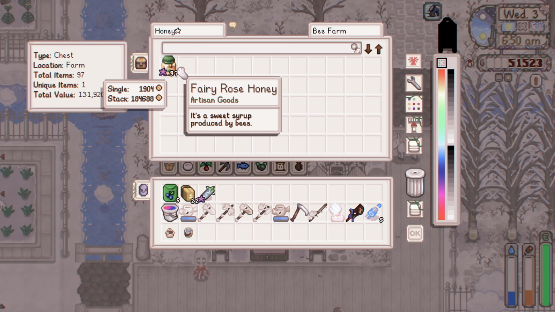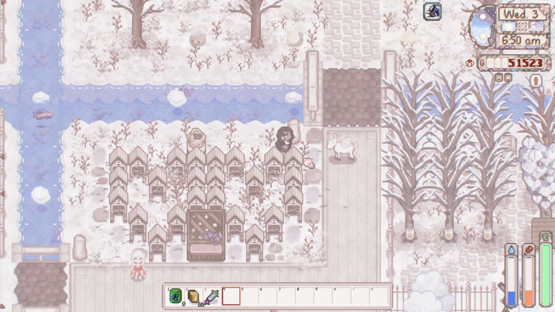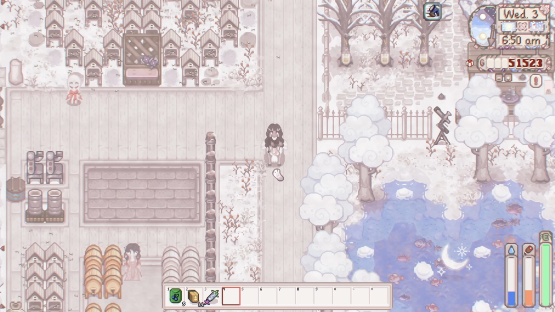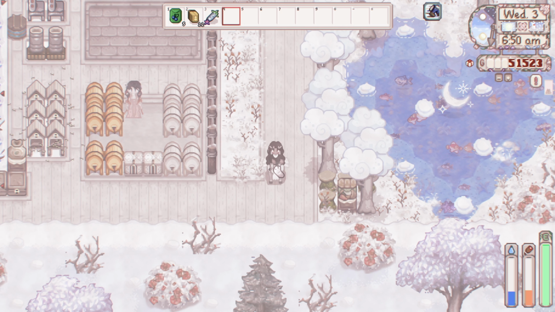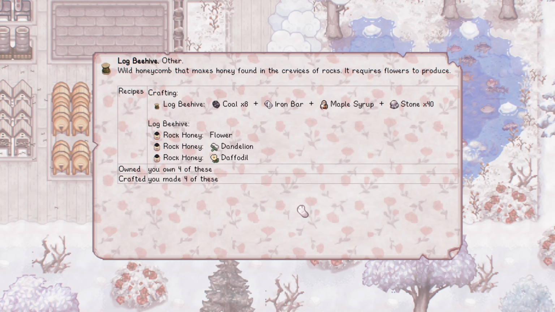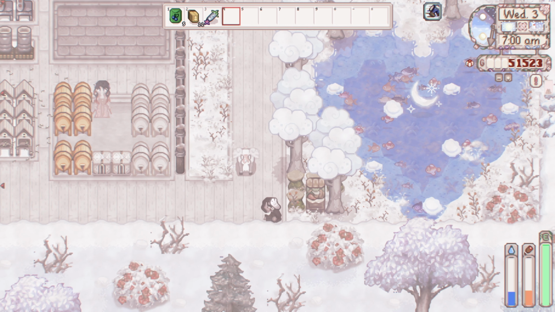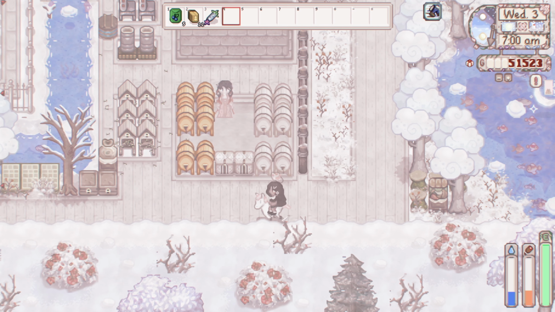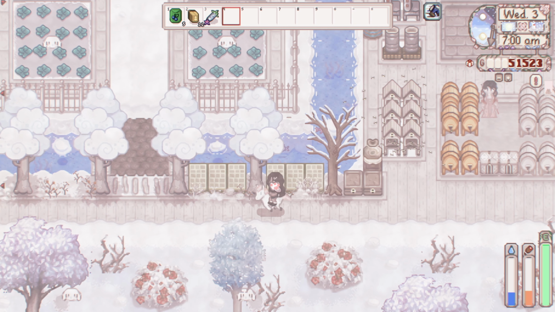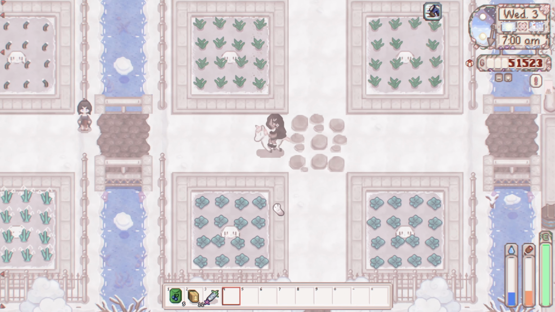Yeah, because I think I've been having 97 honey since the end of fall. So I guess the bees are just there for aesthetic. Oh yeah, this is a modded thing that's new, like a log beehive. I don't think it's gonna produce any honey for now. But y'all, isn't my winter farm gorgeous? Yeah, ignore those. I don't know where to put that yet.